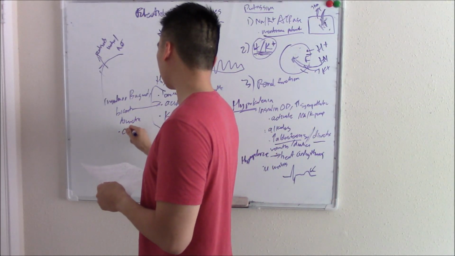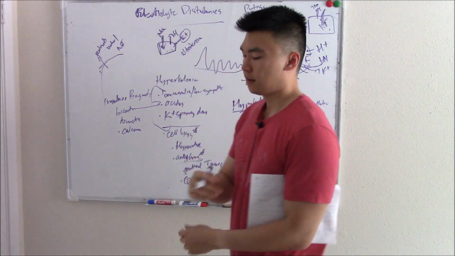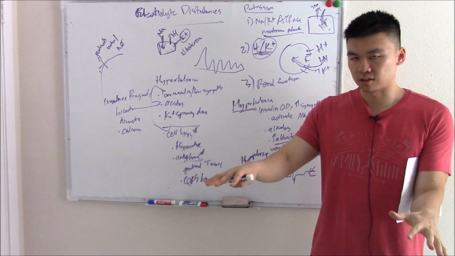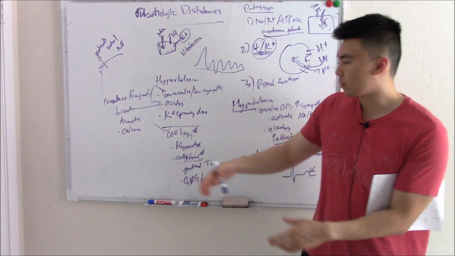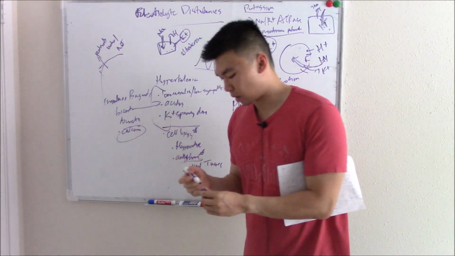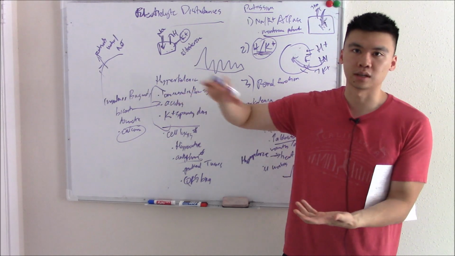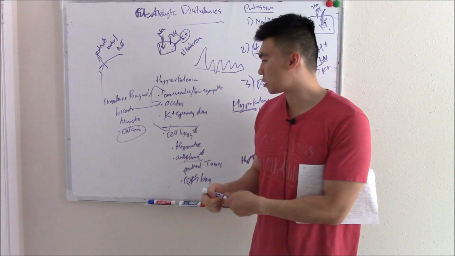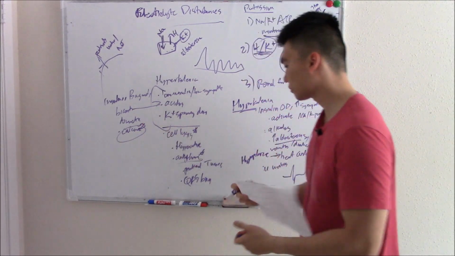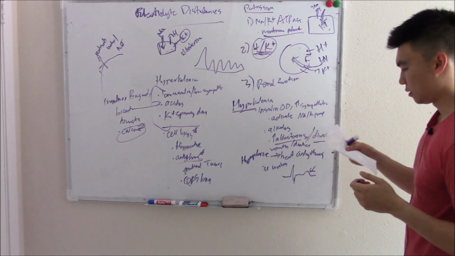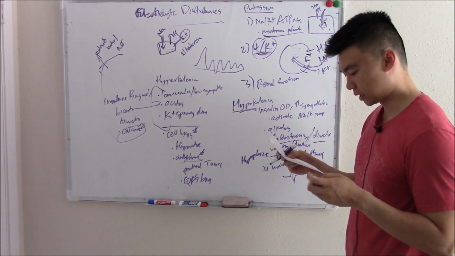And then we also give calcium. Calcium binds and it stabilizes the cell, stabilizes the heart. Make sure you don't get that arrhythmia. All right, let me circle this. Calcium is probably the most important, kind of like the first thing you do before you start messing with that, because arrhythmias will kill someone right off the bat. So calcium is the first thing you do. Okay, and I think that does it for potassium. Yep, that does it for potassium.